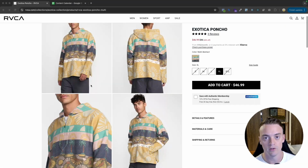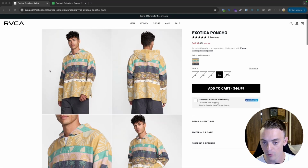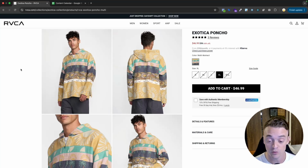So to give you an example of what a product spotlight email should look like, let's take this product for example. All you're really looking to do here is kind of talk about the designer, have the designer talk about what inspired them to create this product, maybe show some initial concepts and actually how they were designing it, just to highlight the product and give the customer more reasons to resonate with it.